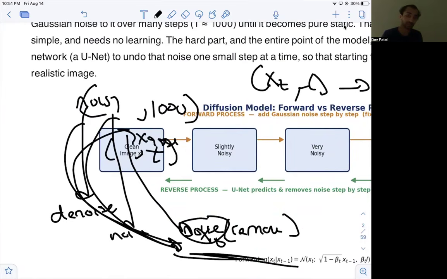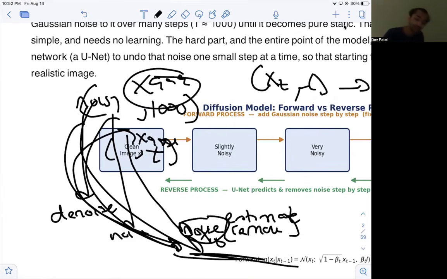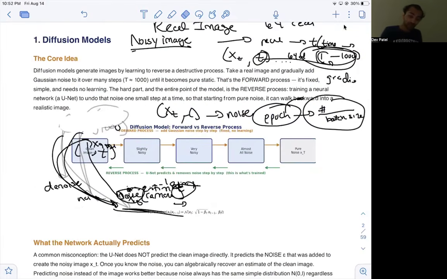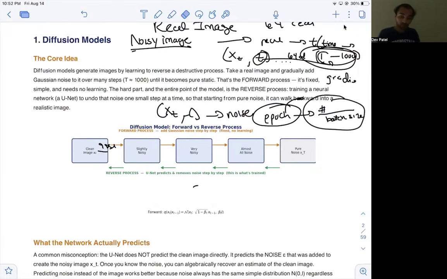Because it's not perfect, we can't just immediately go back to x0, our estimated original image. We have to say, okay, we estimated some part of this noise, but it's not perfect. That's why we go back to x99 and repeat this entire process t number of times to get back to the estimated original image, and that's our new generated image. So overall, diffusion models try to predict what noise was added to an image. Then during generation, we denoise it, predict the amount of noise, go back to the previous time step, and keep doing that t number of times until we generate a new image.